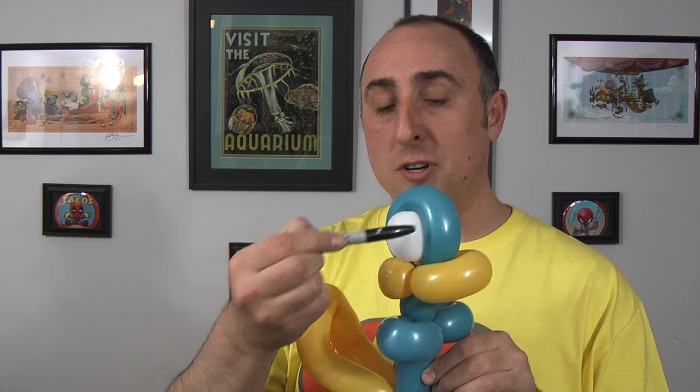Now it's time for the pin art. For the pin art I recommend a black sharpie and a white paint marker. First up is the black sharpie — I'm gonna draw a large black circle on each one of the eyes. And now he has eyes — ain't he cute? He could be a little bit cuter, that's why I use the white paint marker next. With the white paint marker I'm gonna draw a little gleam of a circle in the top right corner of each eye. Now it's downright adorable!